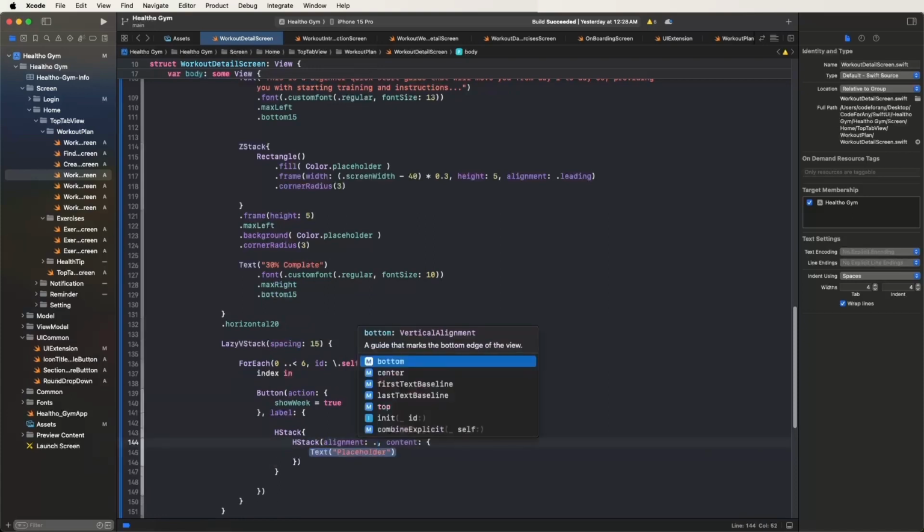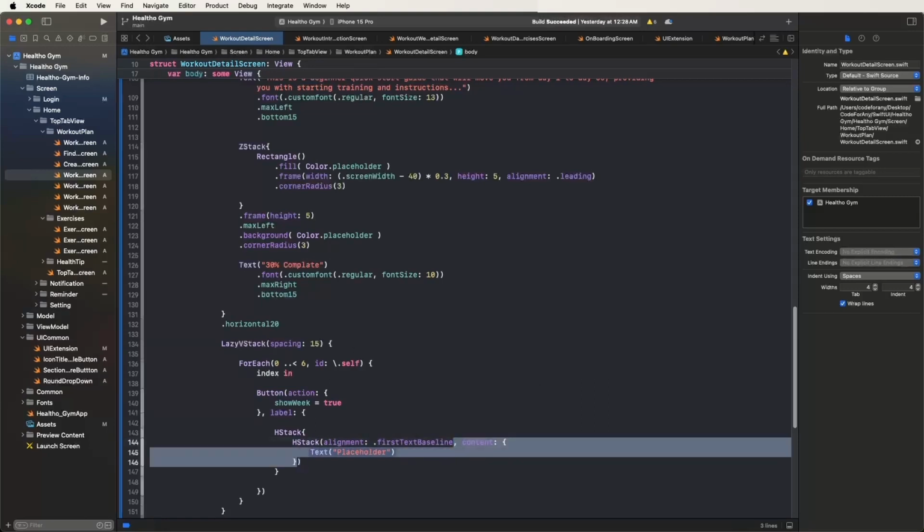Set the first text lines vertical, remove the context.